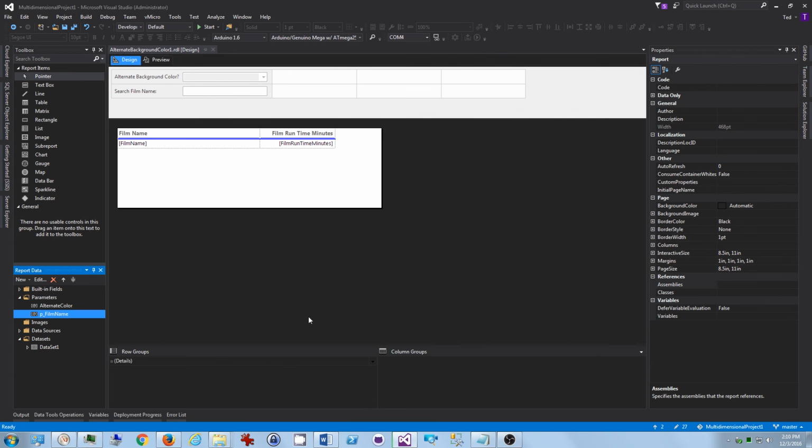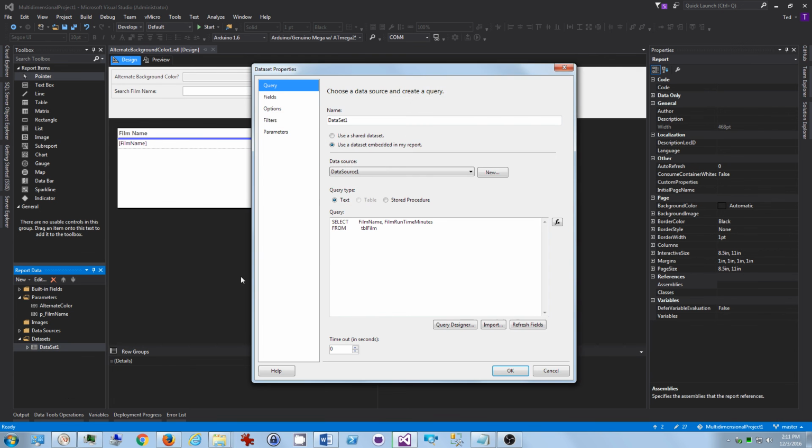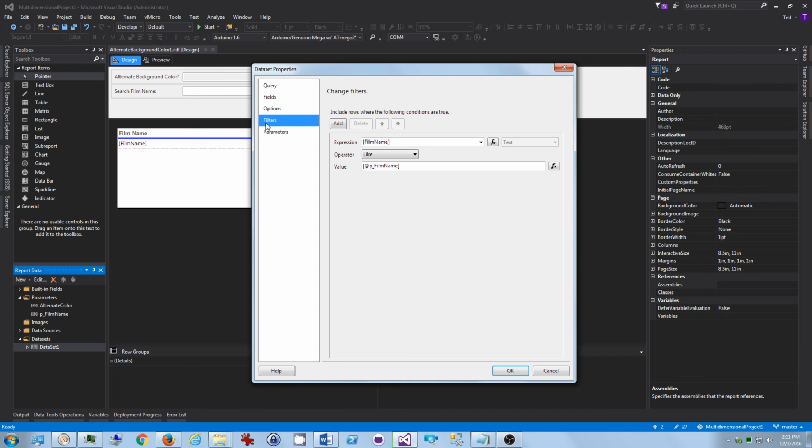And that's done. And then the second part is just to go into our data set and go into dataset properties, and there's this filter choice, and we want to add a filter. And the important part is what we're filtering on is the film name, so that we want that there. And the operator, since we want wildcards, so we want to use like. And one of the kind of strange things is for report services, the star is the wildcard. If you're writing code in T-SQL, you use the % sign as a wildcard. But here it's the star.